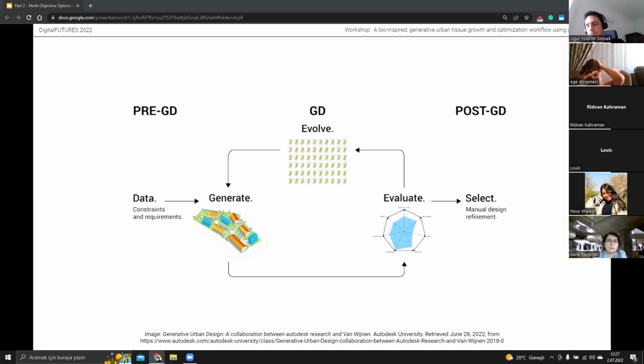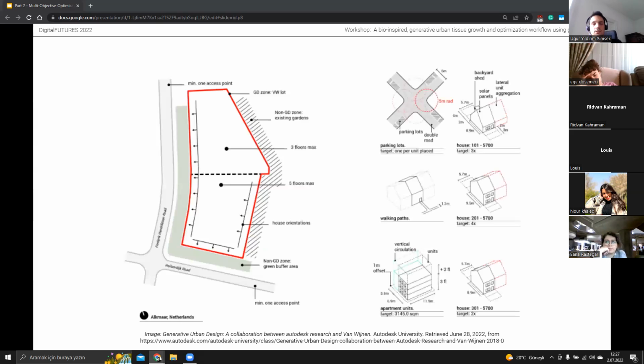And once we are satisfied with, let's say, the final generation, then we can select it and also transform it to a manual design process, because generally we don't directly use what we have from this tool, right? In some cases maybe, but in architectural design, we are not there yet, let's say. We need to evaluate everything also as designers, because it's not just about efficiency, it's also about other considerations as well.